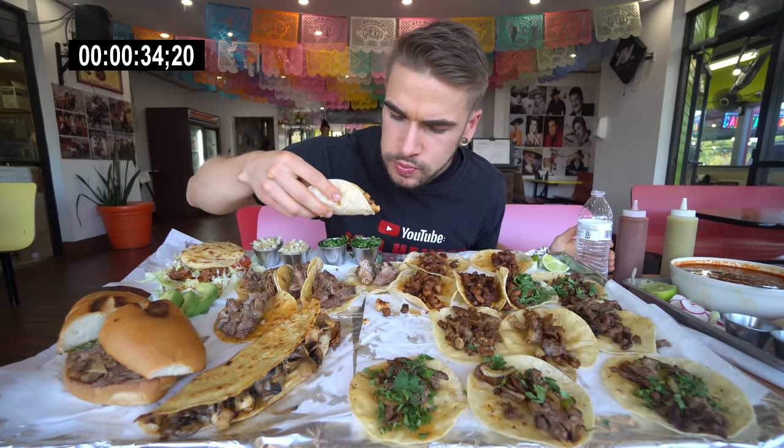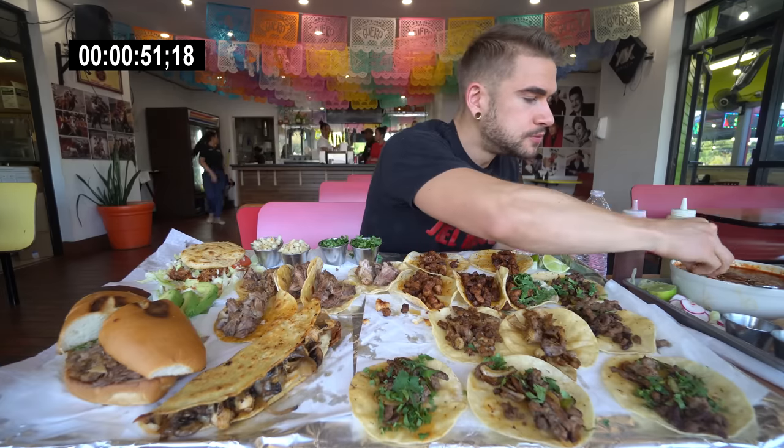So this is definitely a very large challenge. I think Mexican challenges are generally like an oversized burrito, maybe like 20 tacos, but I have such diversity in this challenge, which was something I really liked and definitely appreciated. Love the flavor. I'm gonna dip this in the pozole. Good flavor.